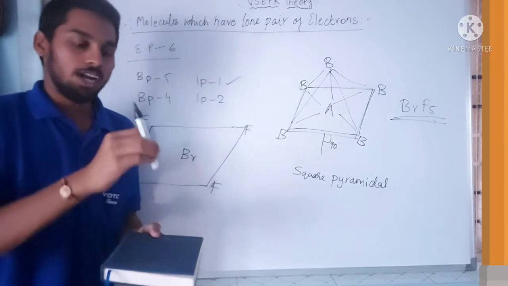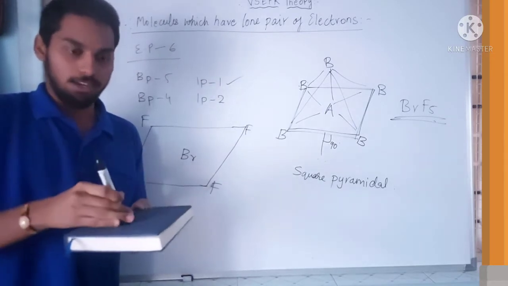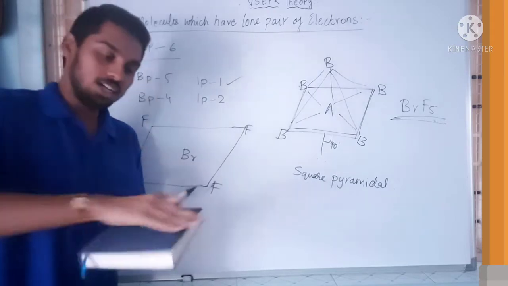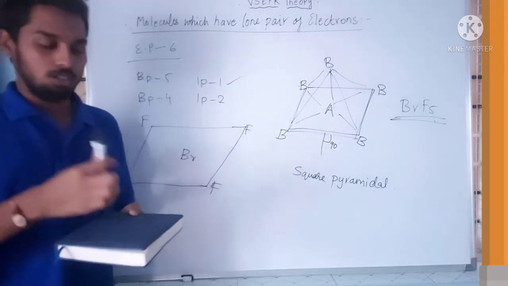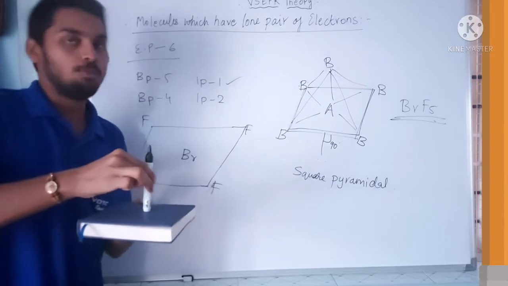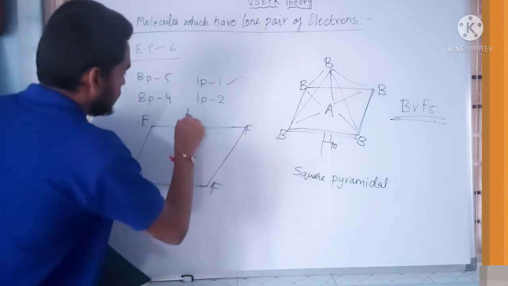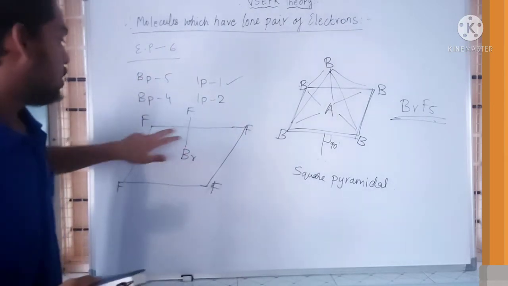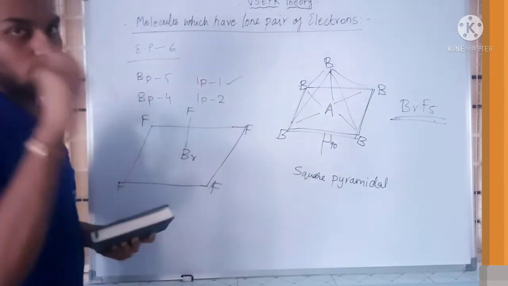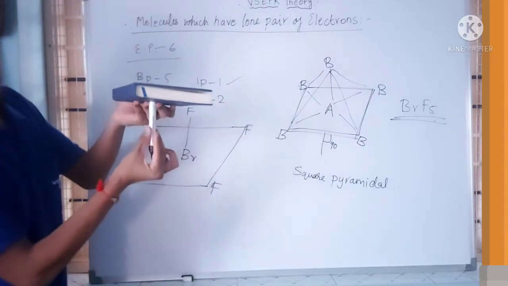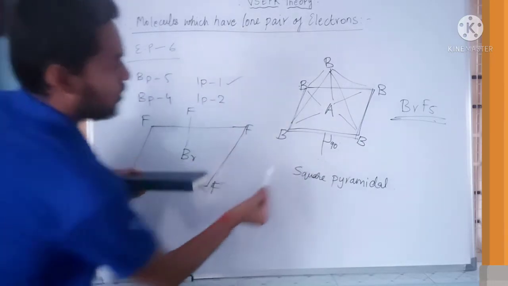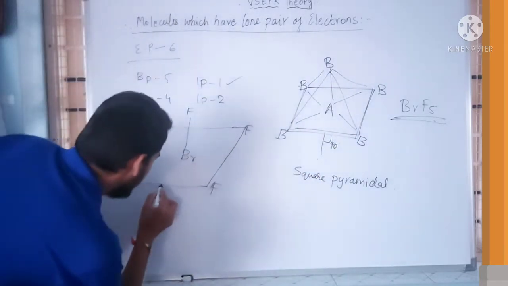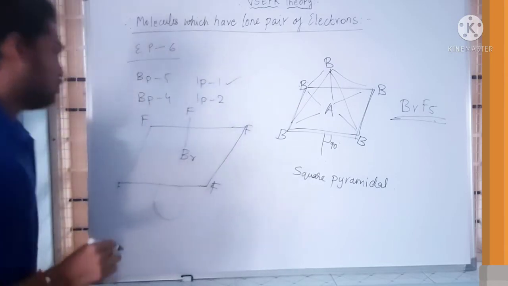Now I will place one atom perpendicular to the plane. These bonds are called equatorial bonds, and the bond which is perpendicular to this plane is called the axial bond. So let me place one bond above this plane. This is the 5th bond. So the requirement of 5 bonds is over: 1, 2, 3, 4, 5. So I need one lone pair. I will place it below the plane, exactly below the plane. So this is the lone pair.